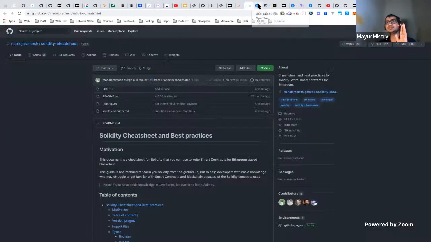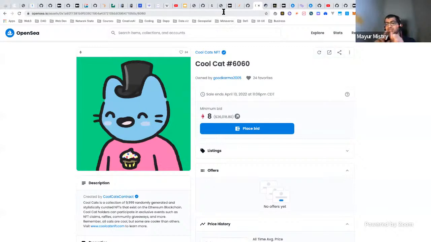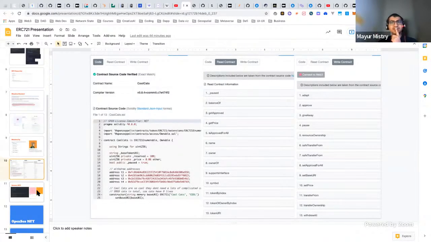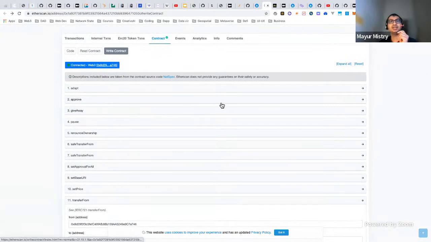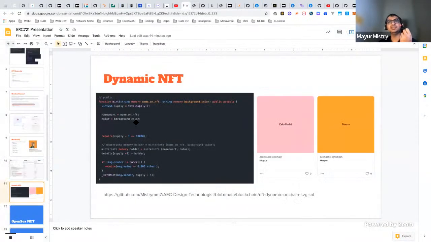So we have now covered what the read and write functions of your smart contract are. Once you mint it, you can cover all this. We covered these three parts, and because there is a mint function here, you can create additional cool things on top of it. This is one of the experiments I did, where I had an on-chain SVG NFT instead of an image. While minting, I'm asking the user what name they want in their NFT and what background color they want. When they make these calls, they mint it, and ultimately on their OpenSea, you get this dynamic NFT. So now this becomes quite interesting.